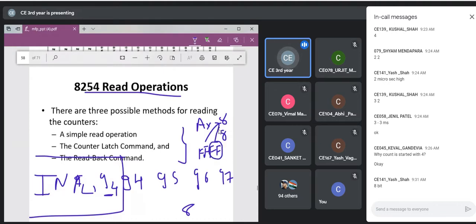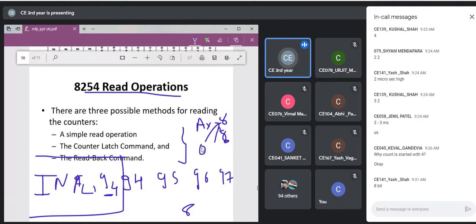Whenever you read, the IN instruction reads FF first. Then in the next clock cycle, you are expecting the next FF. But while you are doing this reading operation, at the same time the counter is on. So in the next clock cycle, what will this count be? It is decrementing. Again, I have taken a wrong example. Let me take a better one, but I hope you understood the essence of what I want to say here.